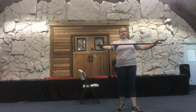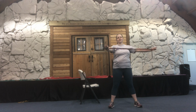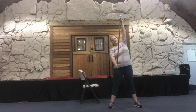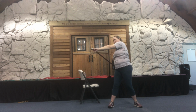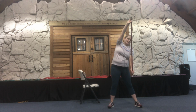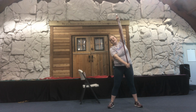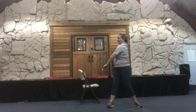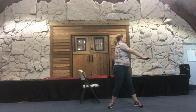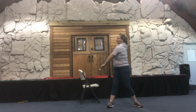So we're gonna hold that stick out pretty wide again. Go ahead and spread those feet. All right, you're gonna start here. You're gonna bring your left arm up, and then you're gonna turn your hips and push that pole back behind you. And when it comes back, the back arm's coming up as high as it will go, and then you're gonna push it back the other way. Okay, so you're making a big figure eight. But we're going nice and slow, getting that arm up as high as you can, pushing it back as far as you can, and coming back around.